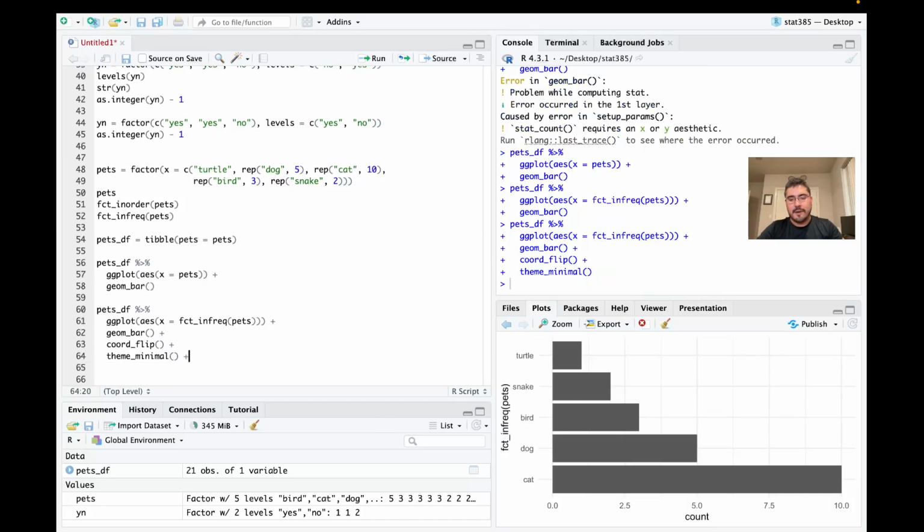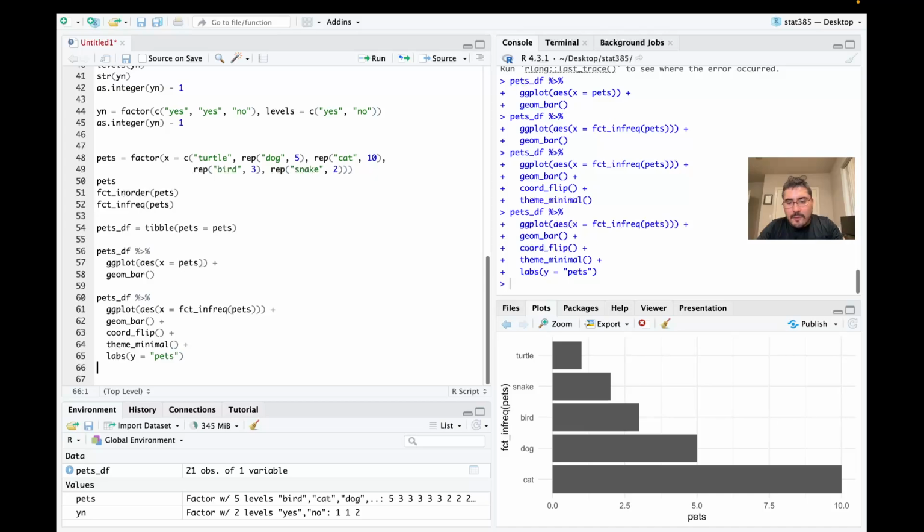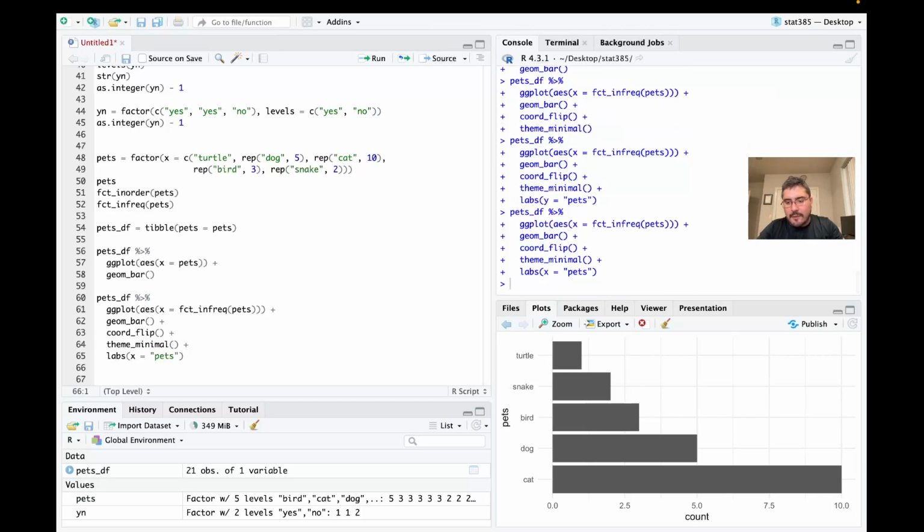And of course we could labs y equals something like that maybe. Oops, wait. Oh, that's right, because it flipped the order. There we go. Looks a little bit better.